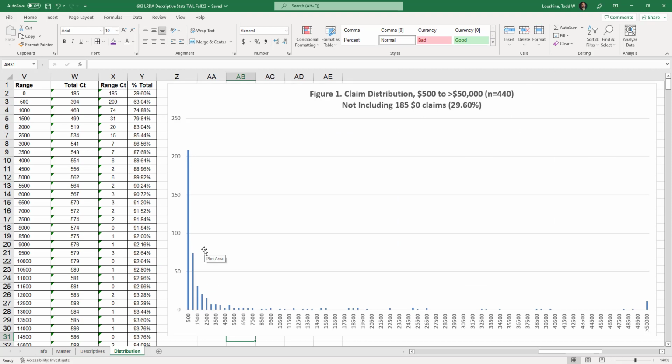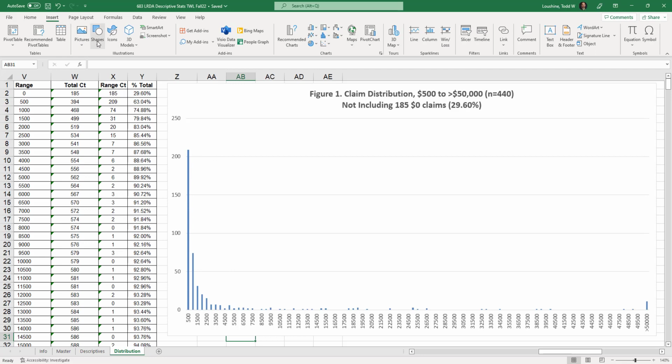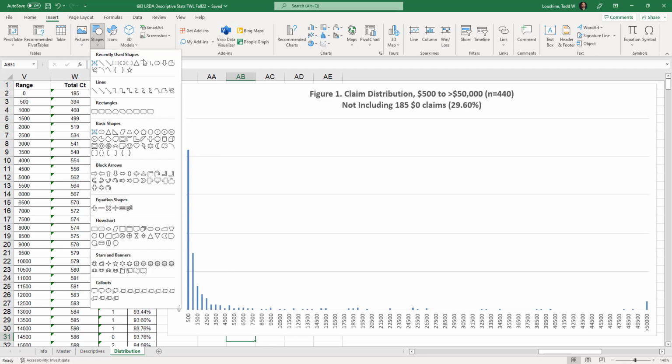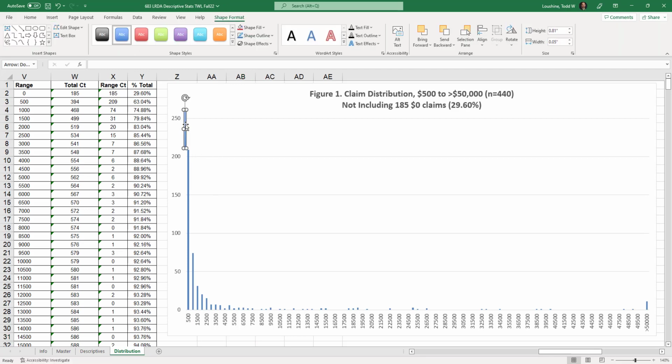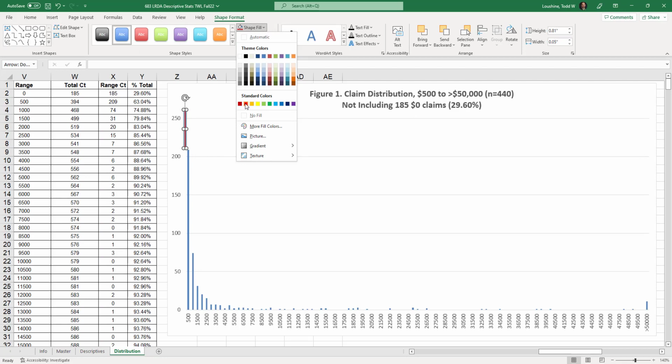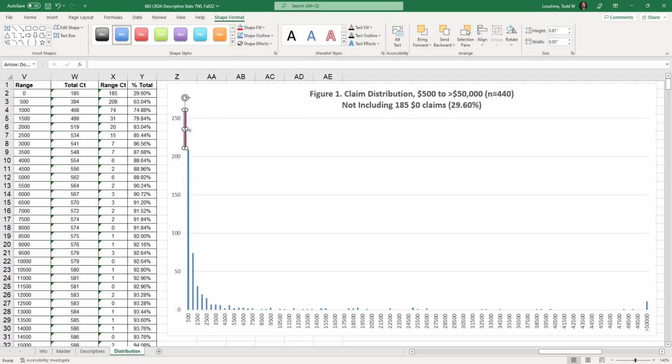So I'm going to go up to insert and go to shapes. You see up here, illustrations, shapes. And I'm just going to pick a down arrow. I'm going to change the color. So shape fill, I'll have to go red because it's easier to see.